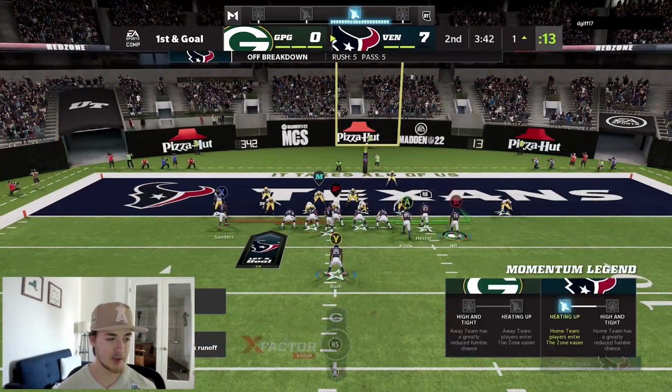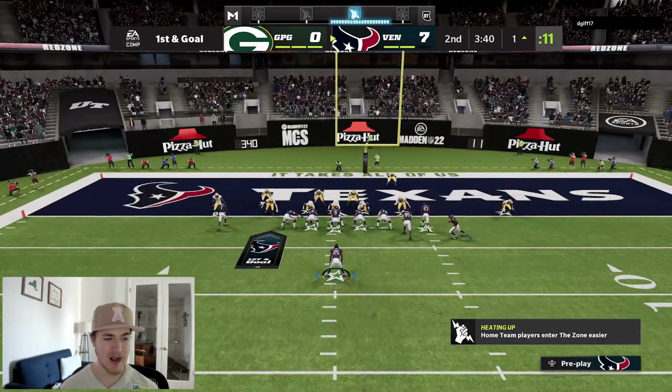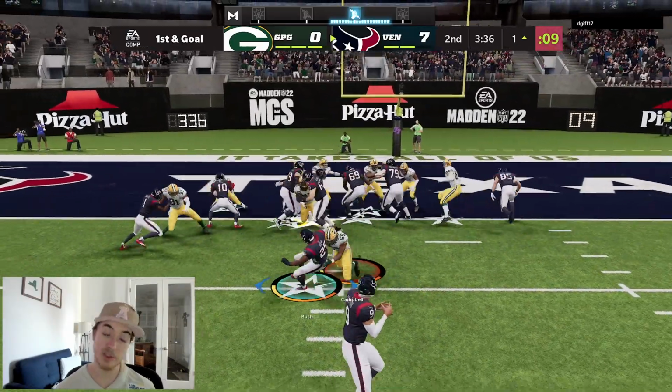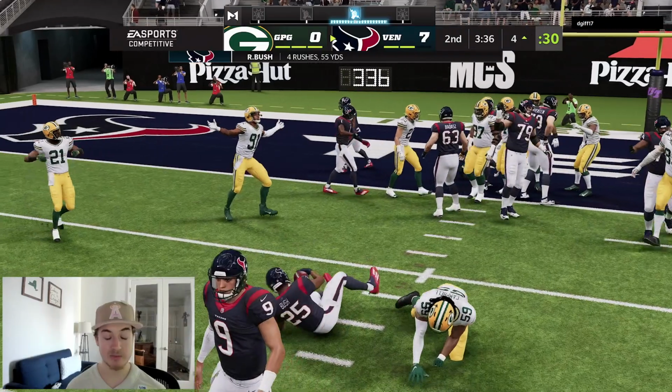All right, right here, we're going to use our post-ups. We're just going to try and ground and pound this into the end zone. Use some motion. See if we can just get this in. Really good run D right there. Can't be too mad about that, I guess.